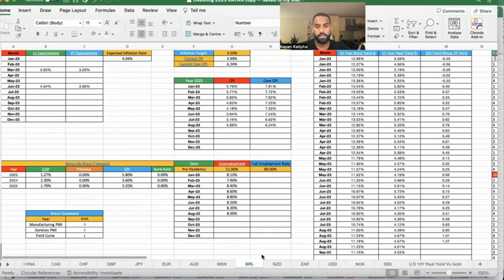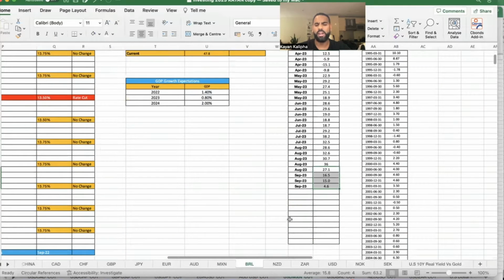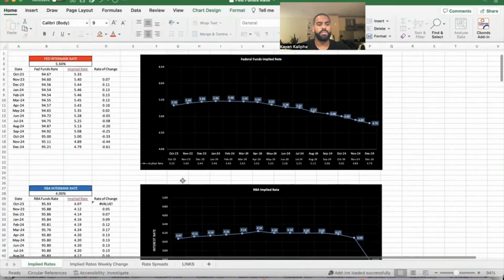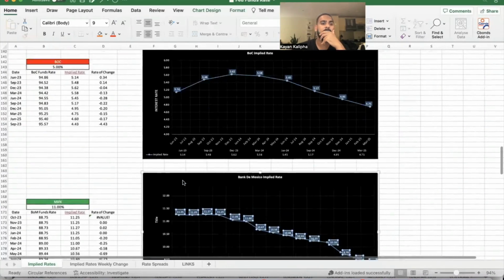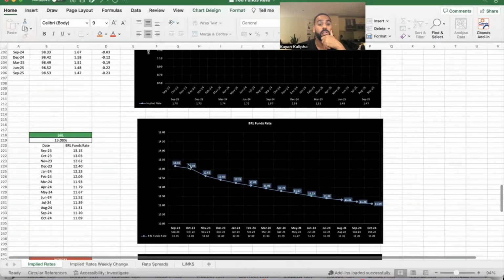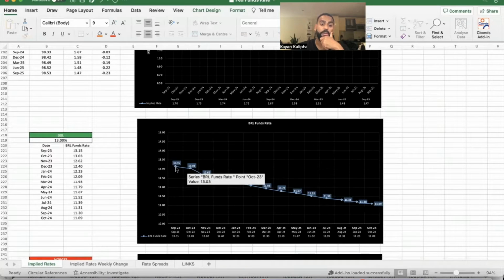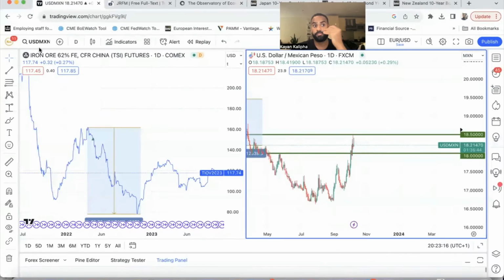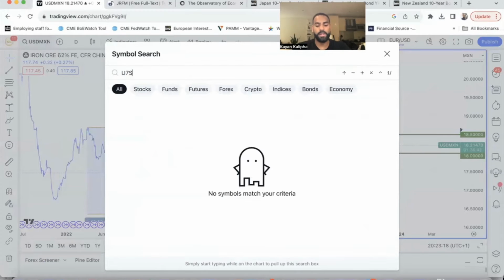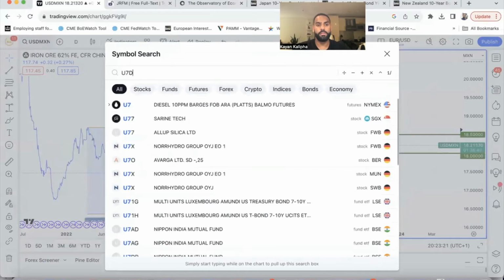So, yes. Brazilian real, another country where markets expect interest rate cuts to come in quite rapidly. I keep reading about this on Bloomberg. The Brazilian central bank is expected to cut rates quite aggressively as well. By October next year, they expect to go from 13.15% down to 11%. So big moves expected in interest rates.